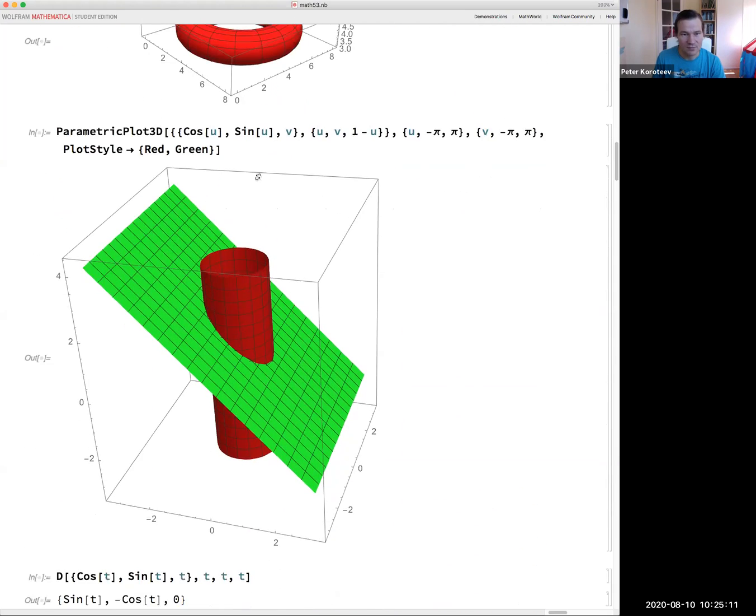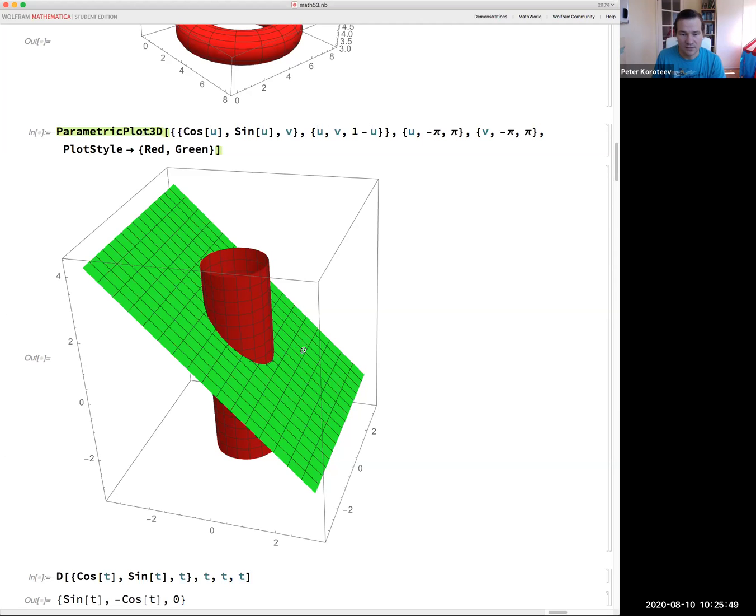Remember before, when we talked about curves obtained by intersection of planes and other surfaces. So this dark red cylinder here is this. It's a circle, so x is cosine u, y is sine u, and the parameter u here describes the position on the circle, and parameter v describes the altitude. So z is equal to v.